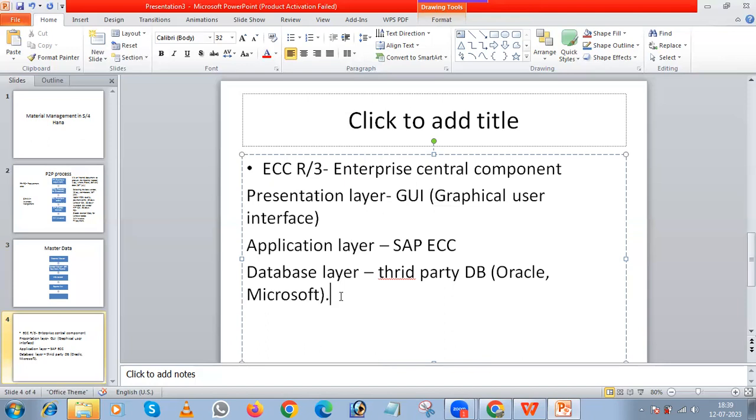The main problem SAP faced was low performance, and the customers were not much satisfied with this. So in 2015, SAP introduced S4HANA, where SAP had their own database, that is HANA.